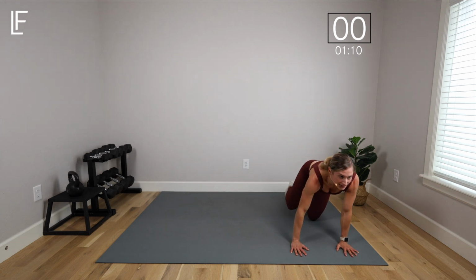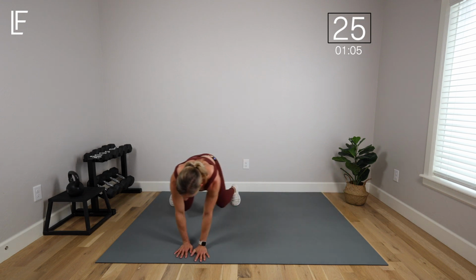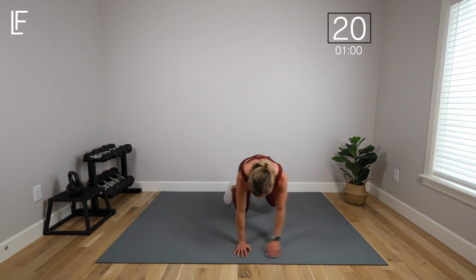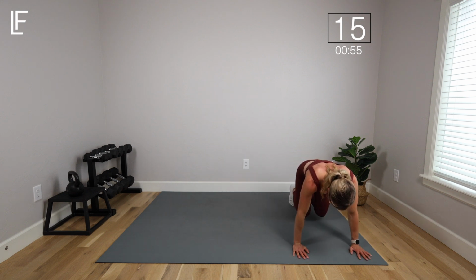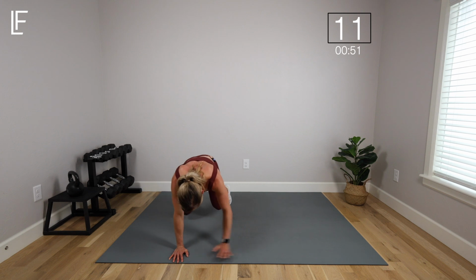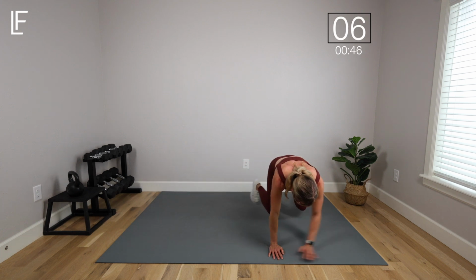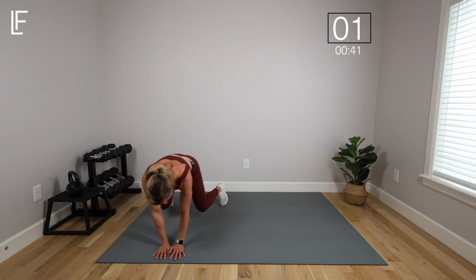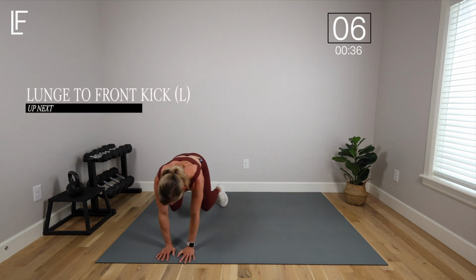Oh boy. This one I think is one of the harder ones for me. Tuck those toes, especially if you move at a faster pace. But again, don't feel pressure to move as quickly as I'm doing it. I do these all the time. It takes some coordination because you're moving opposite hand and foot. If you see, opposite hand, opposite foot, opposite hand, opposite foot. So it takes a little practice to find the rhythm. And again, alignment is the key. Knees low to the ground, hands under shoulders.